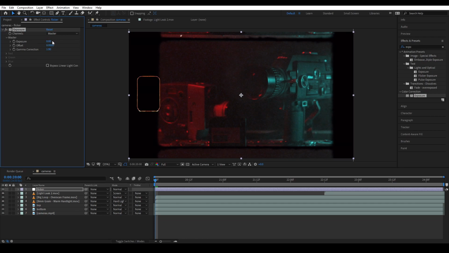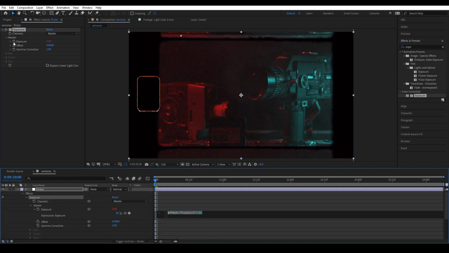And what we're going to do is automate this number here to automatically move up and down and create a flicker for us. So we can do this by holding Alt on our keyboard and selecting the little stopwatch here, and this will bring up our expressions. And what we want to do is type in here, wiggle, and then open bracket, and now it's going to give us the option of typing in two numbers.